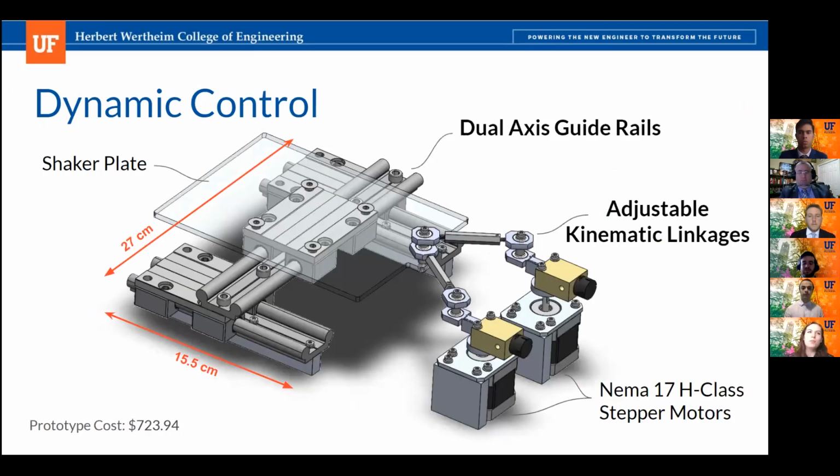All right, and so our dynamic control subassembly is comprised of 2 main components. The first one is the dual axis guide rail system, which will provide the rigid support for the loading that is being imposed by the cell culture plate and the thermal plate that is going to be stacked on top of it. And then the second component is the system of driven kinematic linkages, which will be moving the shaker plate along these rails and creating the movement in the shaking patterns required by the customer.